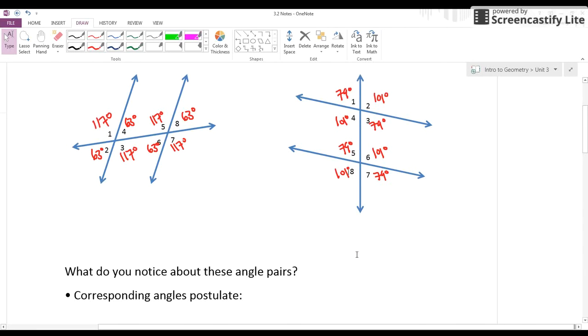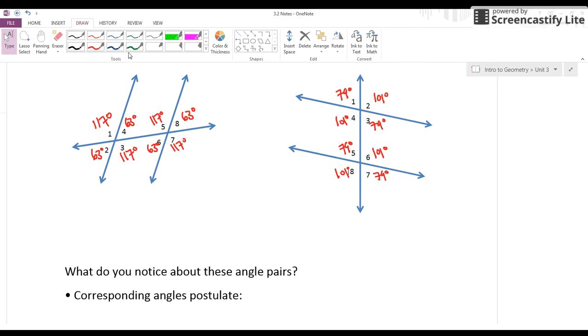Okay, picking up where we left off in class, so we measured all these with our protractors, maybe used your vertical angle theorem or linear pair theorem to remember linear pairs will add up to 180, vertical angles are congruent. Now let's look at this in terms of our parallel line angle pairs. So remember what we talked about in class: your alternate interior angles, alternate exterior angles, corresponding angles, same side interior angles. There's also a relationship that you can hopefully very clearly see looking at these numbers.